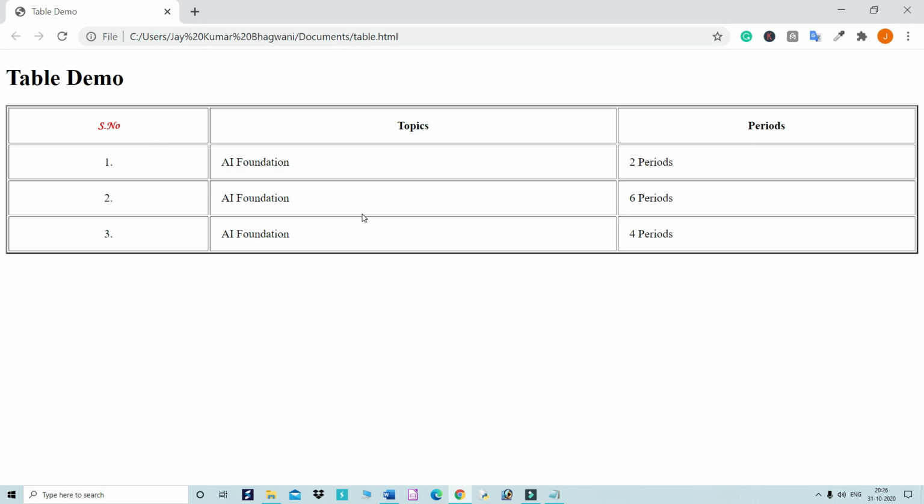You create this table, take an example from your book and create some tables, and if you want, you can also create your class timetable using this. Then you can post it in my WhatsApp group, or you can upload your work in Google Classroom.